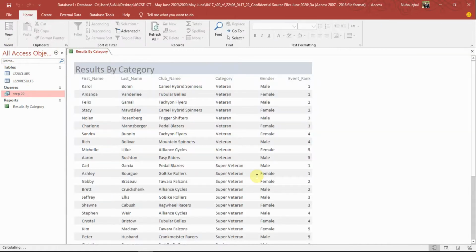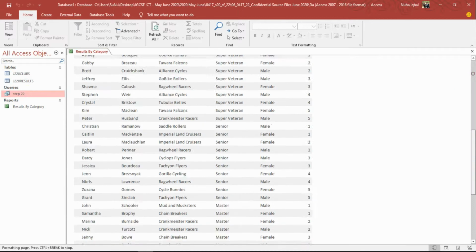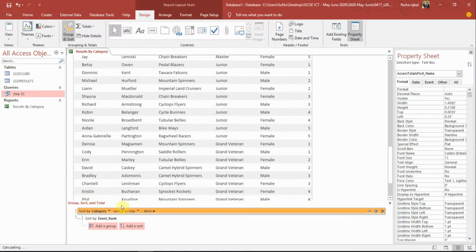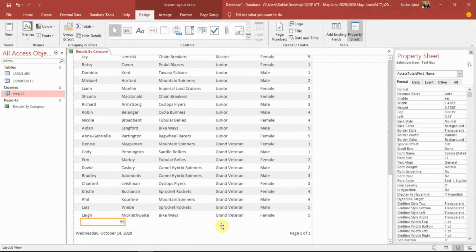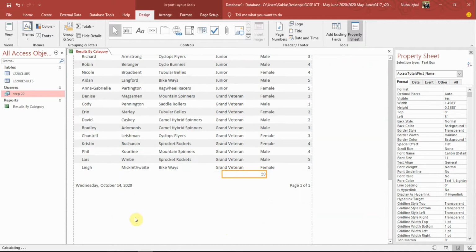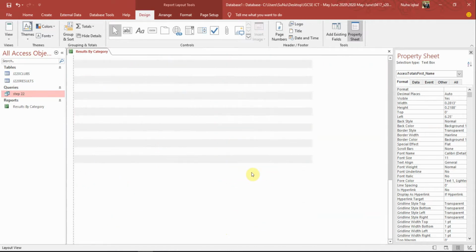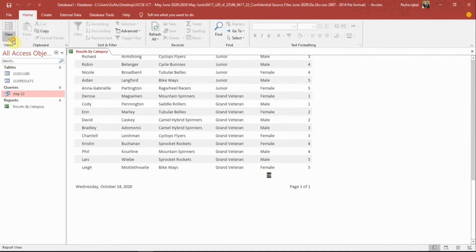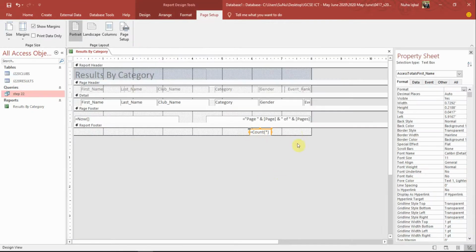We can go back to the page here. I need to close this and I need to place it under the gender. Okay, let's have a look over here in design view.